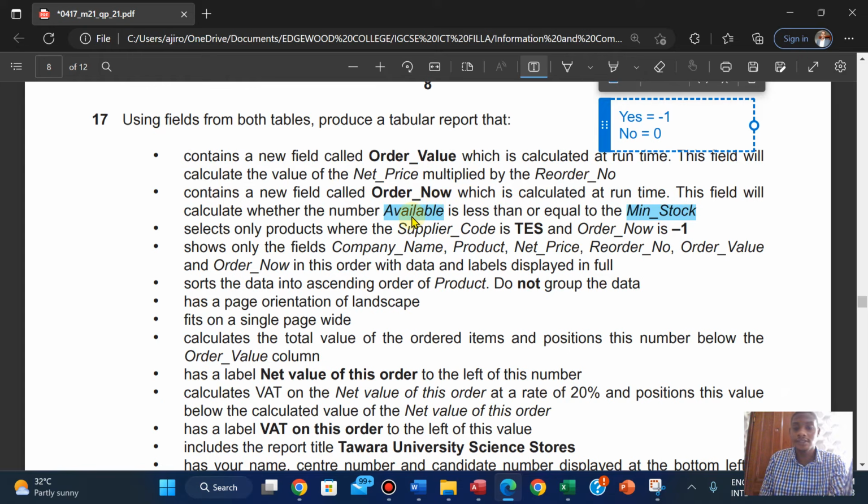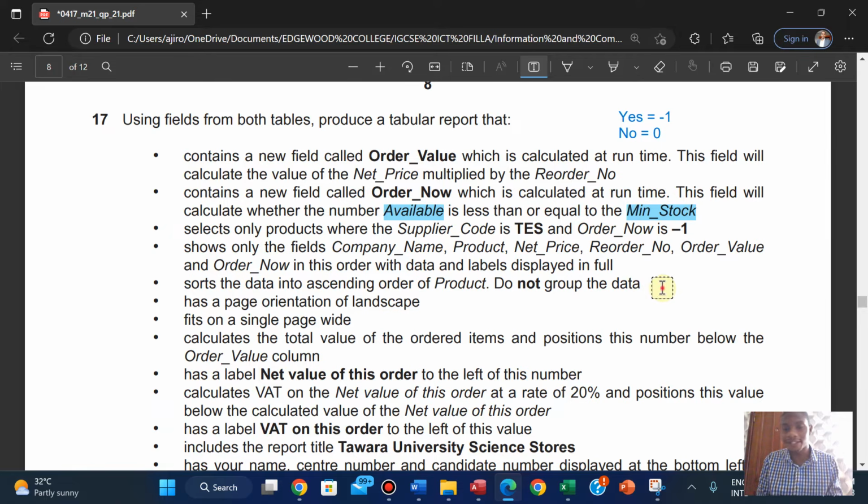And if this is 12 and this is 14, then it should be true. Okay, so obviously I'm just using my head to put in places. So let's just type it instead.